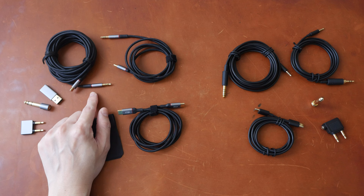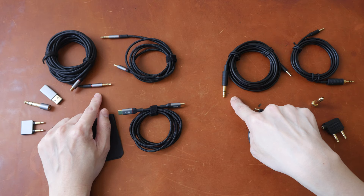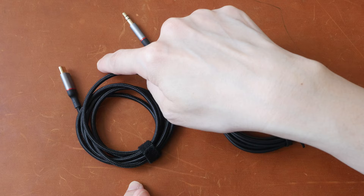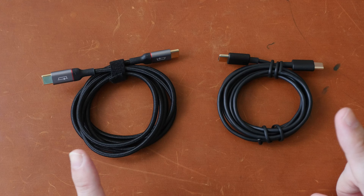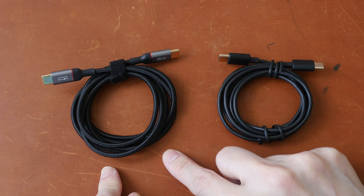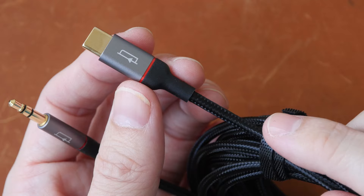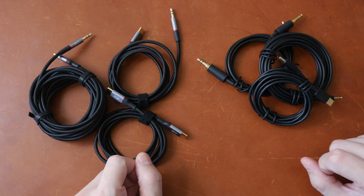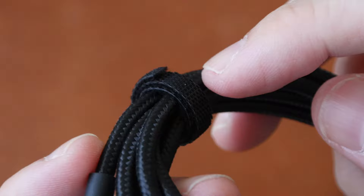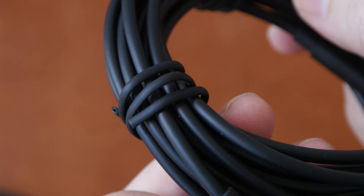Here are the accessories for the Mark Levinson and the Solitaire T. The Solitaire T includes a 4-meter 3.5mm to USB-C cable, a 3-meter 2.5mm to 4.4mm cable, a 1.35-meter 3.5mm to USB-C cable, and a 1.4-meter 3.5mm to 2.5mm cable. The last cable for both is USB-C to USB-C — 1.35 meters for the Mark Levinson and 1.4 meters for the Solitaire T. The Mark Levinson cables are braided and held together with Velcro, which look and feel better. The Solitaire T cables are held together with rubber-coated metal ties — T Plus A missed an opportunity here.